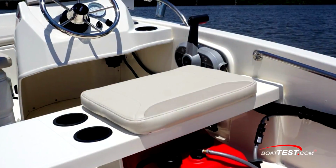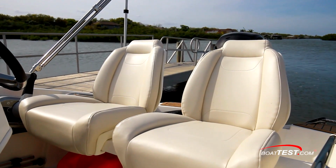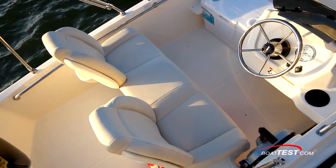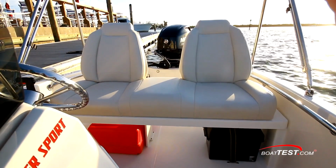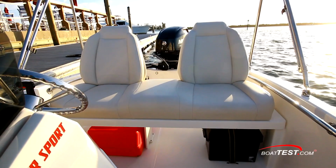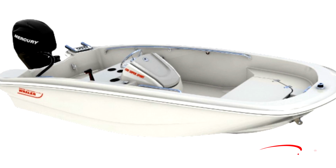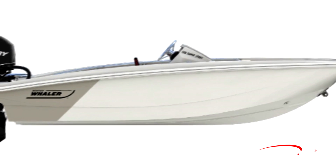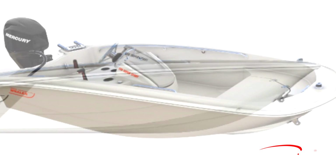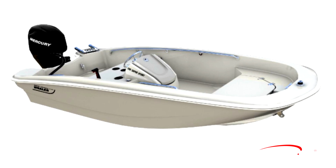The 130 Super Sport comes standard with a fiberglass bench seat. Options include bucket seats with a passageway between them. They can be reversed, so one can be used as a spotter's position for towing sports. And these seats are quite luxurious for a 13-foot boat. Whaler also offers some attractive hull color options in addition to its standard white. Other colors can be ordered for either the hull sides only or the hull side and bottom. The colors available are Classic Desert Tan, Glacier Green, Light Blue, and Light Gray.